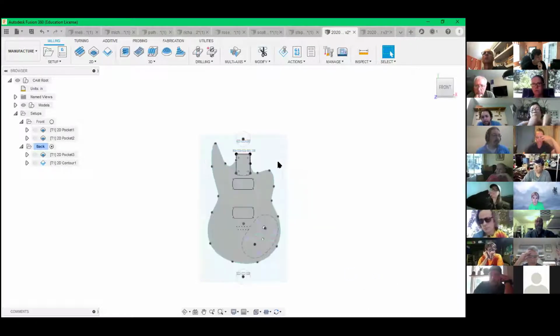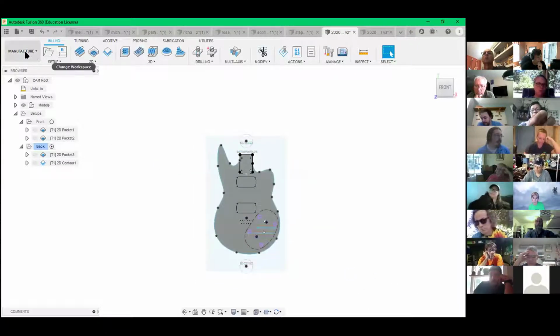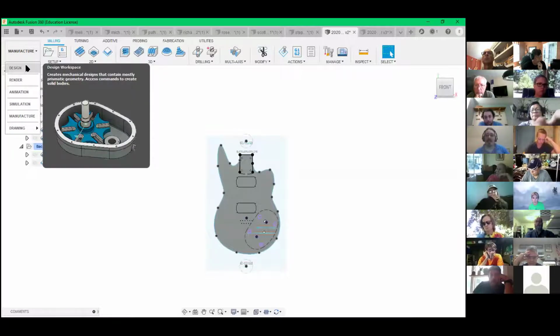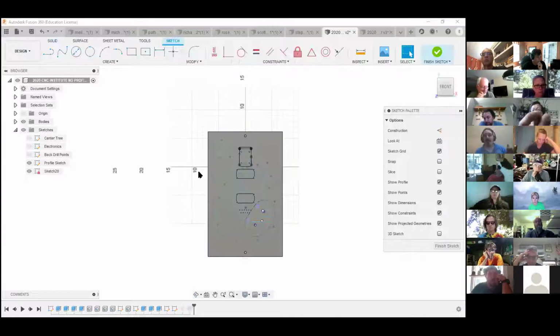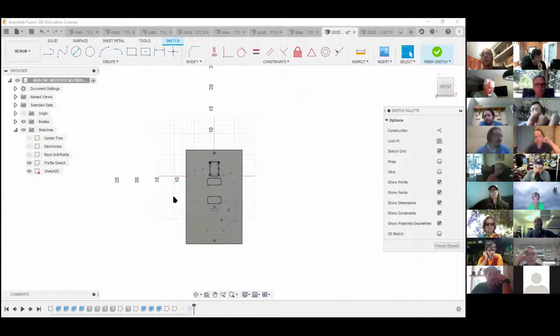So if you have a known origin on your machine, we want to go back to the design, and then on another sketch, I'm going to use sketch 20 because it's already here. You want to set up where you want to make a point to where your origin would be, if that makes sense.